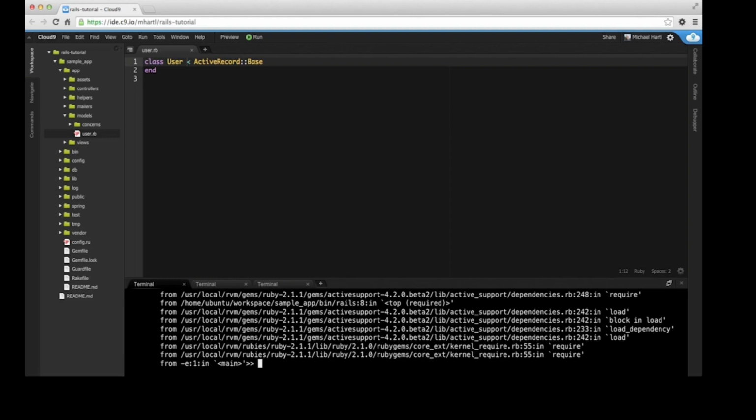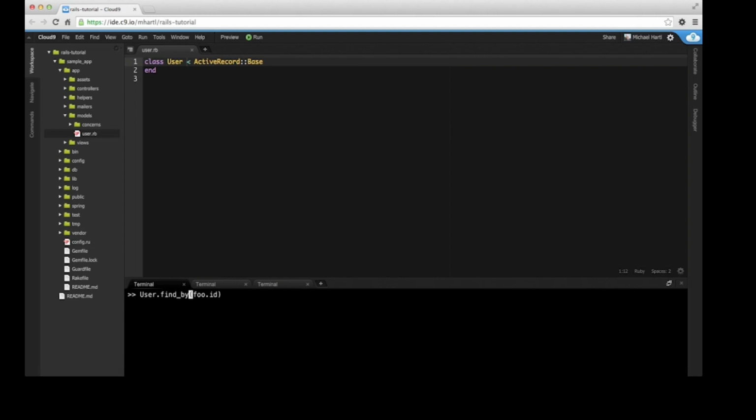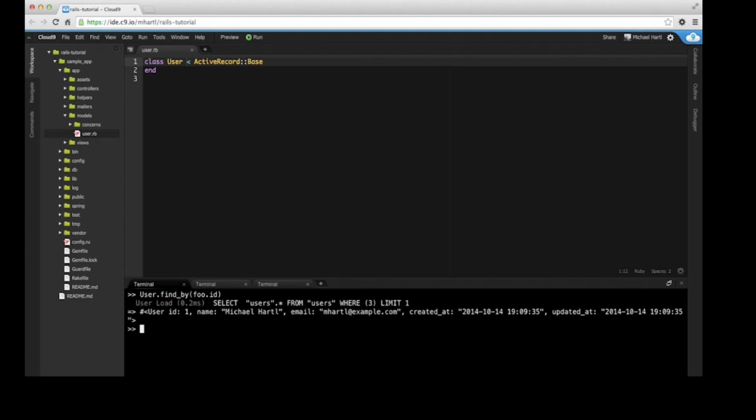This is pretty noisy, so you can actually use a second method called user.find_by. See here, this will actually just return nil if it doesn't exist. That's weird. What happened there? That is not at all what I expected.